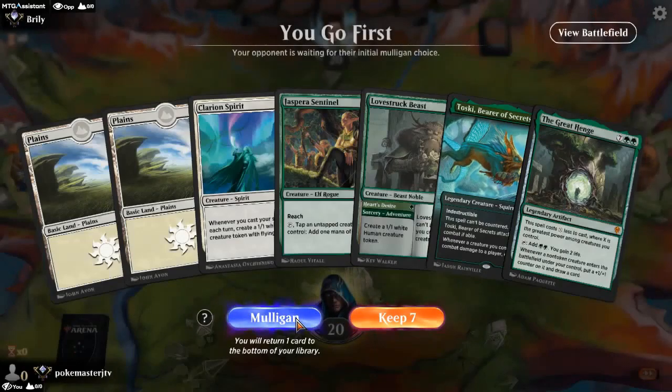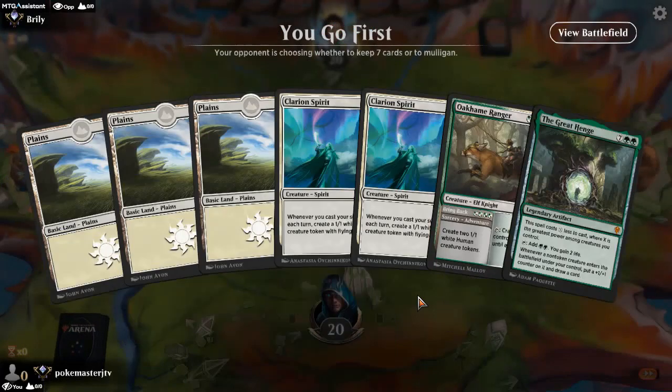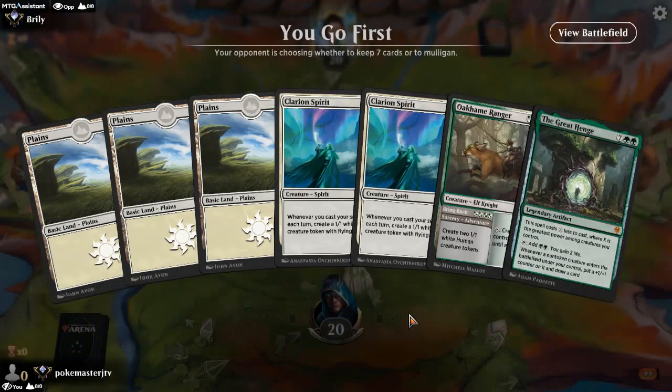Okay, game 3 here. This is the final game we'll be playing. We can't keep that as we don't have any green lands. We also don't have any green lands here. So I don't think we can keep this one either. So I guess we're going to be mulliganing down to 5.